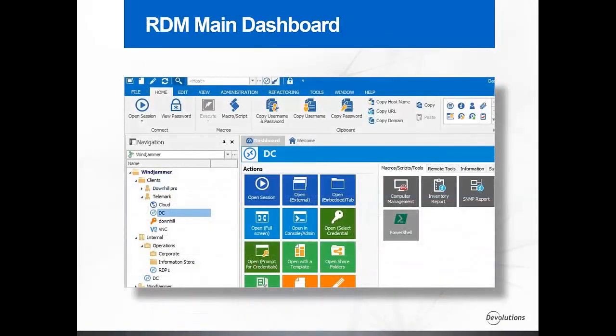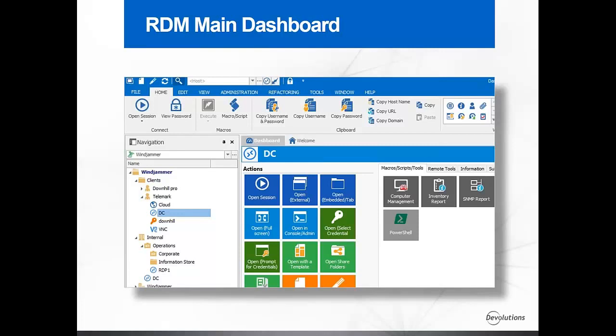There you go. So a quick view of the main dashboard in Remote Desktop Manager. If you've been with us for the last few years, I think this may be the biggest, wouldn't say feature, but the dashboard is pretty much seamless nowadays, right? It came a long way from versions 5, 6, and 7. Yes, and it's really something you use day in, day out.